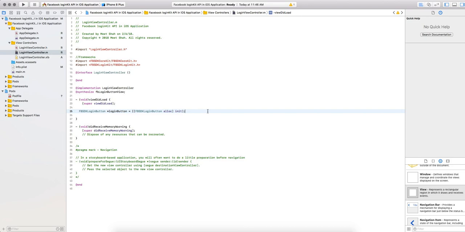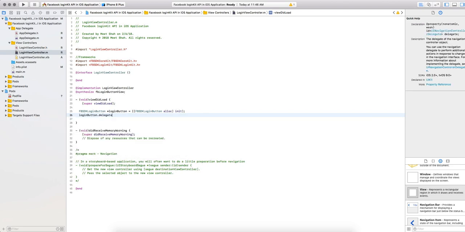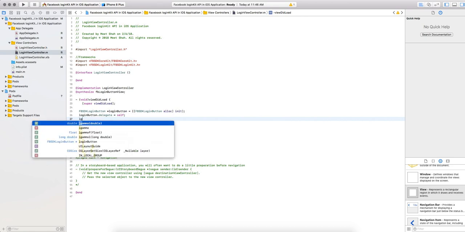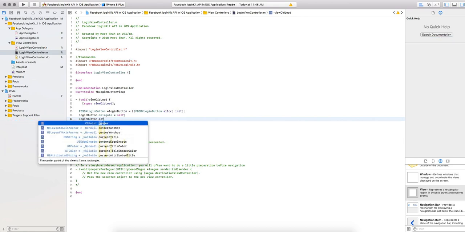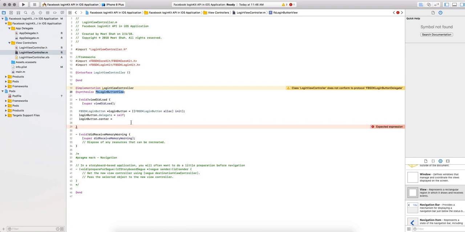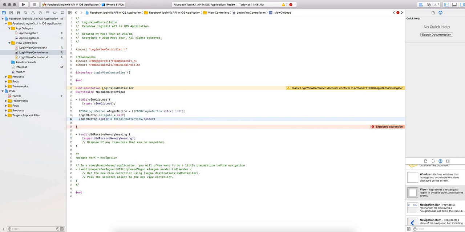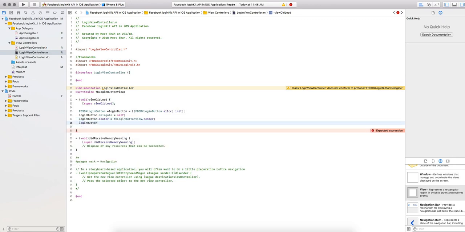So back to our implementation file, we want to do login button delegate will be self, and we want to do login button dot center. The center of the login button will be the center of the view where we want to put it. So it will be FB login view center, and we want to define what permissions we want from the user's profile.